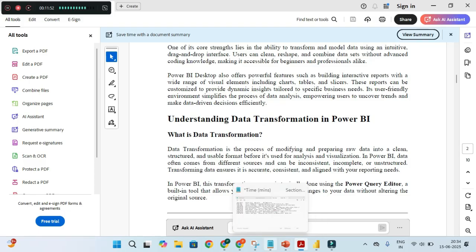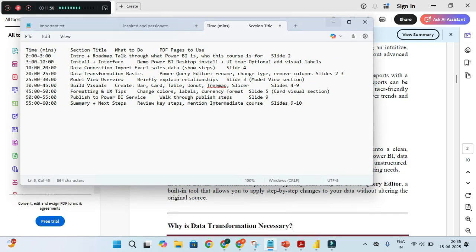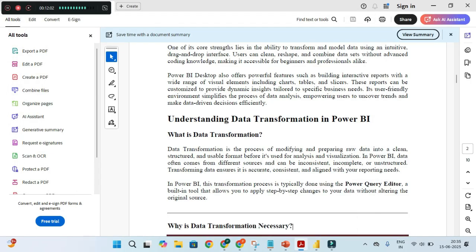Okay, so before we go ahead into data transformation, let's take a look at the Power BI Desktop app itself and see how we can pull the data in, right? So it's time for some hands-on exercises. If you don't have the software yet, please refer to the link below and just download Power BI already. And once you have Power BI, just go ahead and start doing it along with me over here.